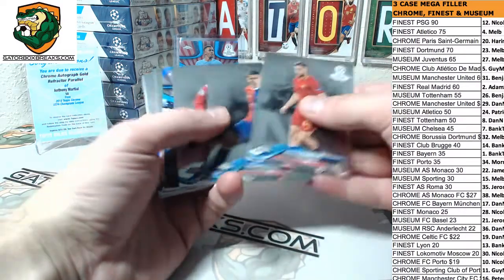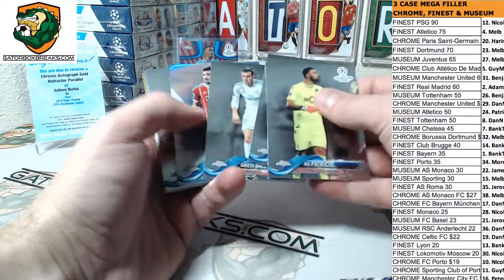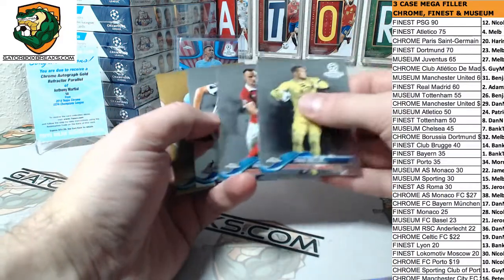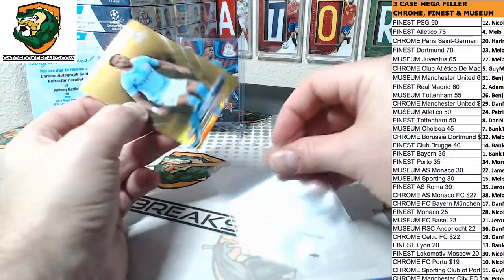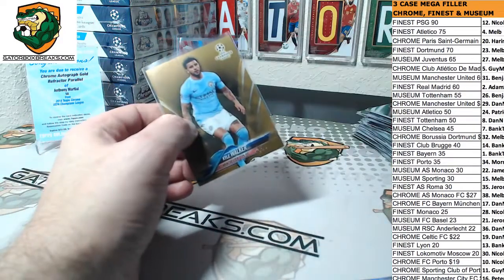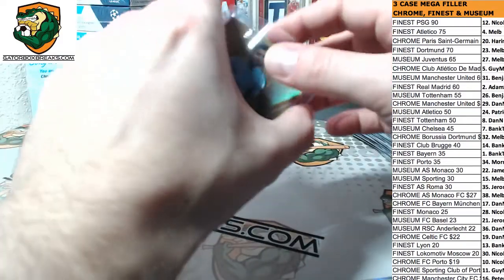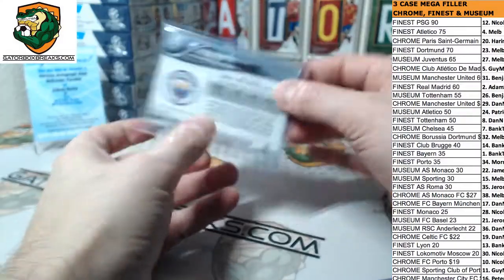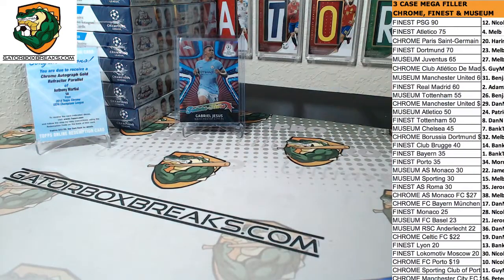Luis. Kane. Yeah, Ronaldo. Got some gold coming up here. Hummels. And a gold Walker for Man City. That one is 9 of 50 for the gold. All right, we got 1, 2, 3, 4, 6 boxes. We went through half the case so far. Going into the second half of the case.